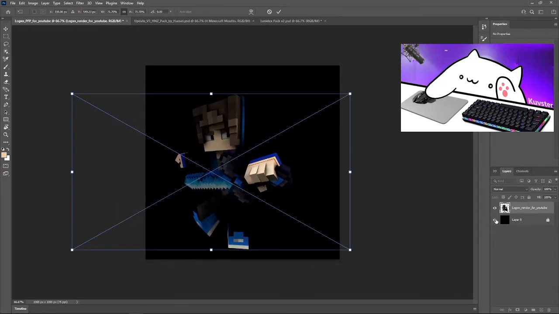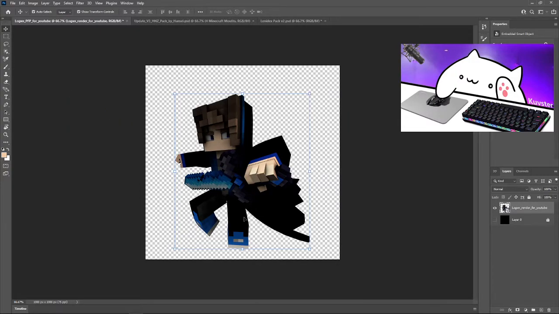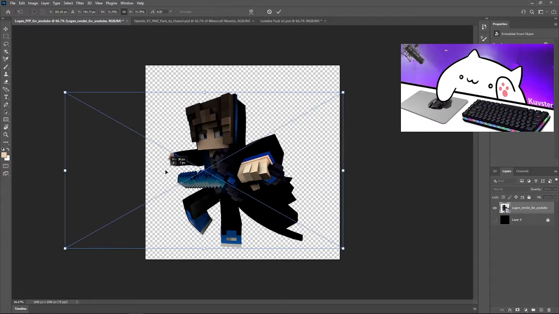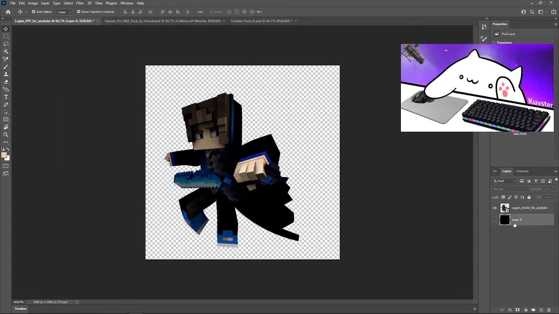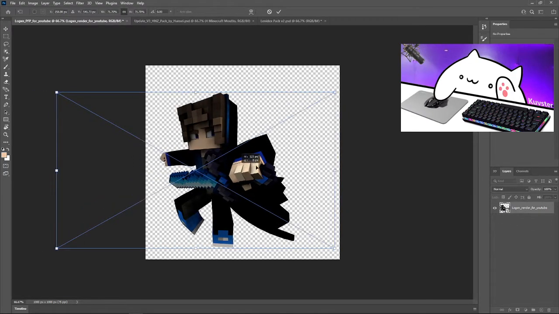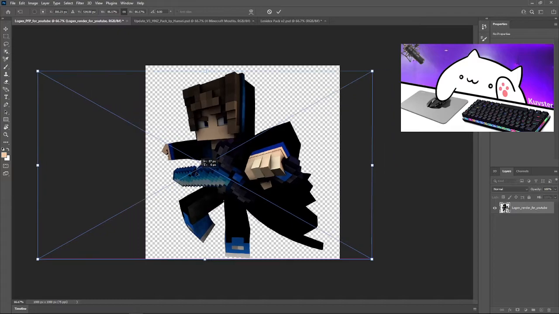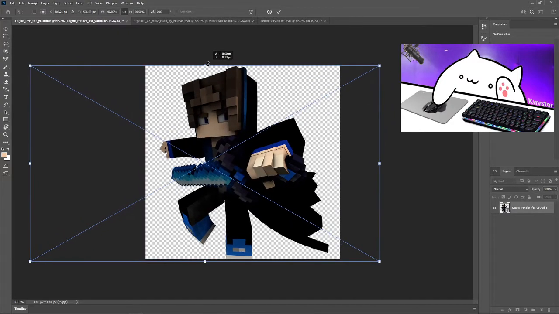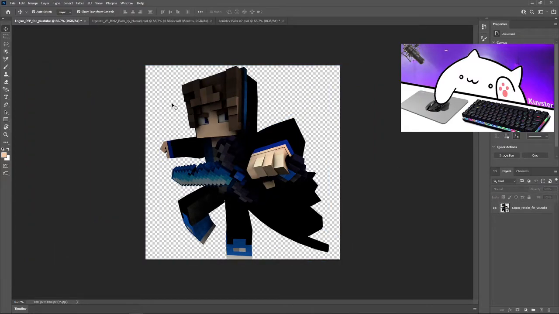Okay, actually now thinking about it, because that guy, we need to make sure that we get the cape itself too. So I may remove this guy. Okay, so now what we want to do is we want to get this guy fully kind of on there. And to me, I don't like to really have the legs there. It kind of makes it, press enter by the way. I don't really like to have the legs, but there we go, that's fine though. That's perfectly fine, looks like a great render to me.